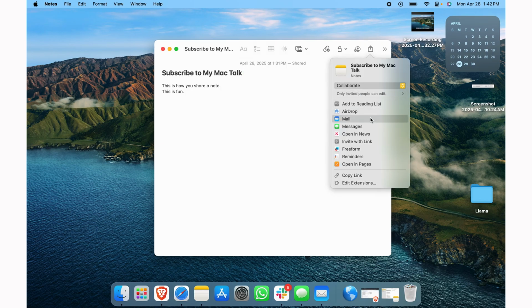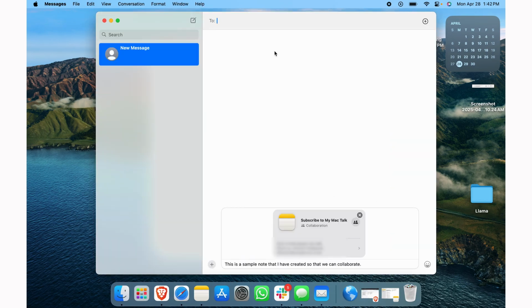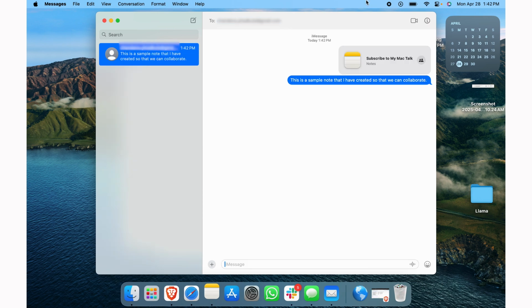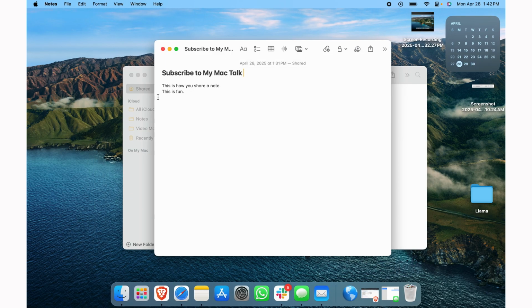one more method, which is going to be messages. So let's try. So I have typed in the email. Let's hit send, and we are sending, and there you go. We've added one more person to this collaborative sheet, and it also says delivered. So we are good. So here you can see we have our sheet.